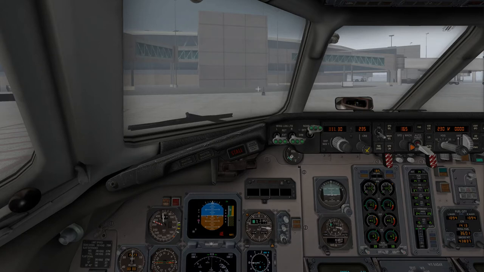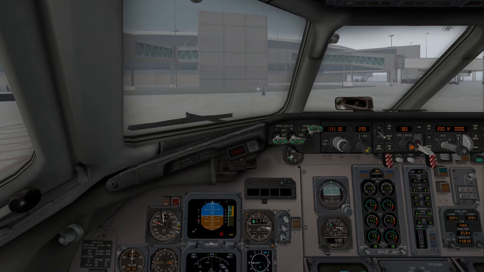Now we're doing a few things out of order. Before we actually start the engines, we would file a flight plan. I actually have a brother-in-law who is a real Air Canada pilot, and he says that they're usually in the cockpit about an hour before time with all of the departure checklists, planning the flight management system, etc. So you would file your flight plan before you start your engines and before pushing back.